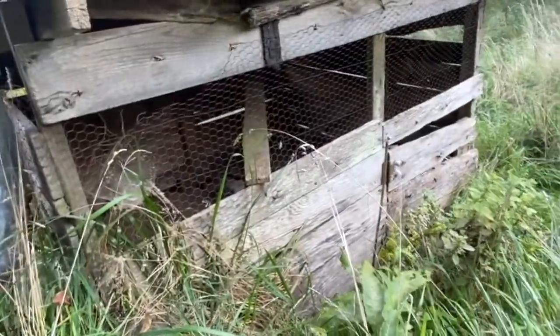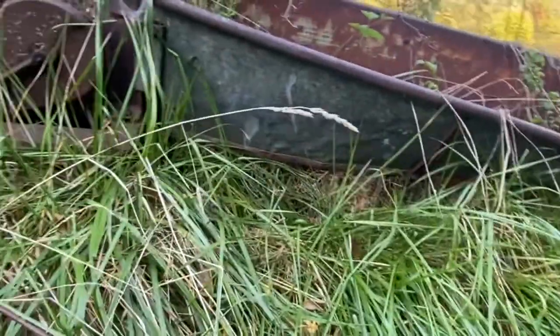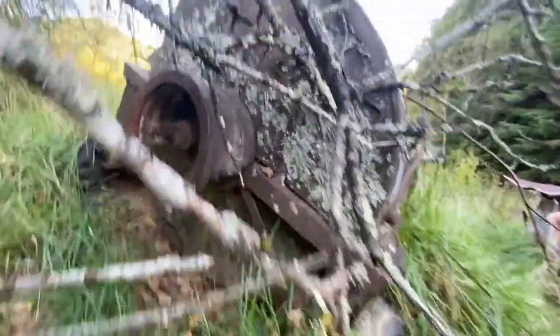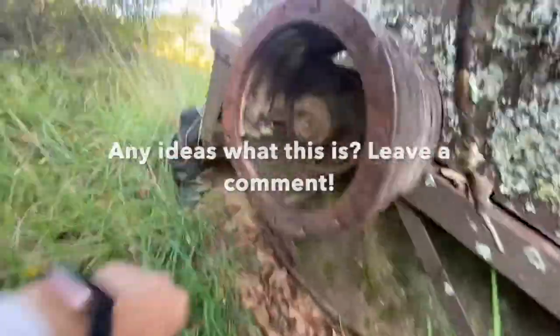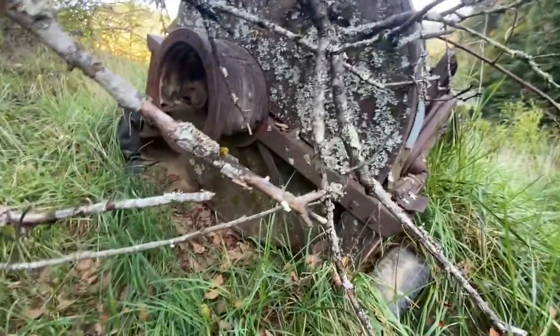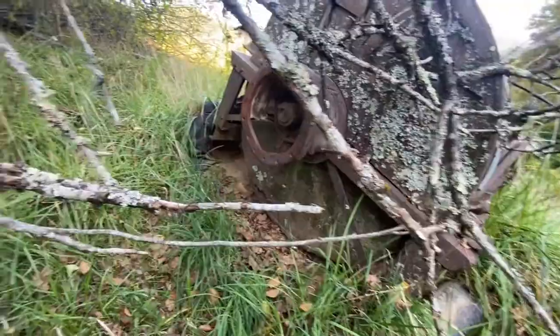Oh, wow. You look like, you know, just replace a couple of boards and you could put the chickens right back in it. But yeah, this is an old corn shucker? That's what I thought it was. But if you come up, you can see the belt drive on this thing is wood. You can see the wood on it. This is where the belt would go onto probably a steam-powered motor.